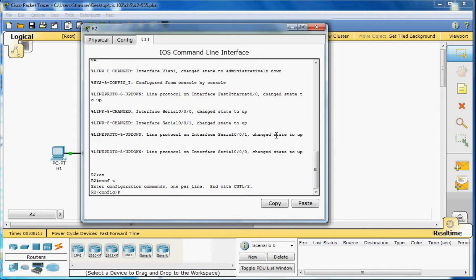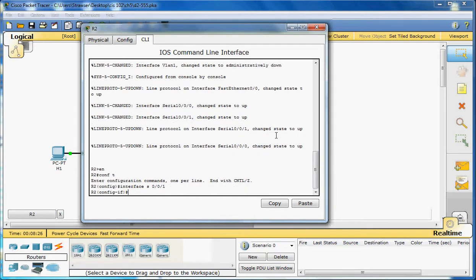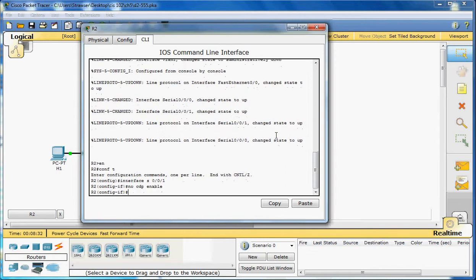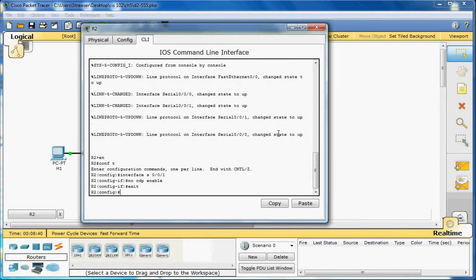So enable, conf t, and then we need to enter interface configuration mode for the serial port 0/0/1, and we will do no cdp enable, and that disables CDP, and we'll exit.